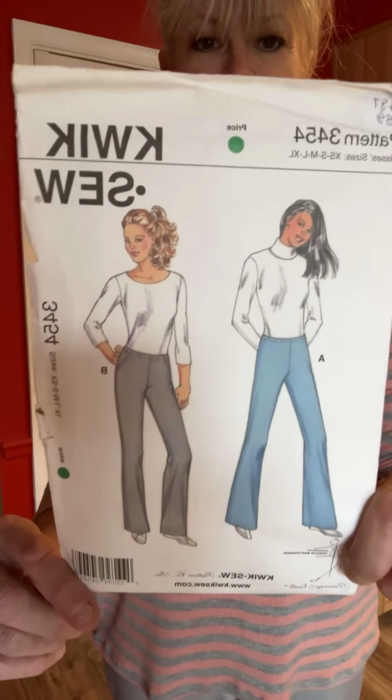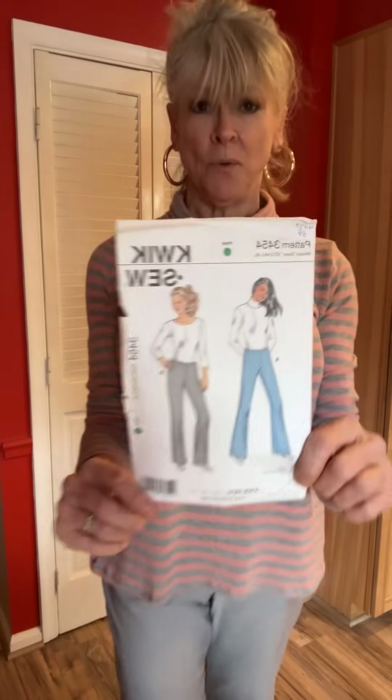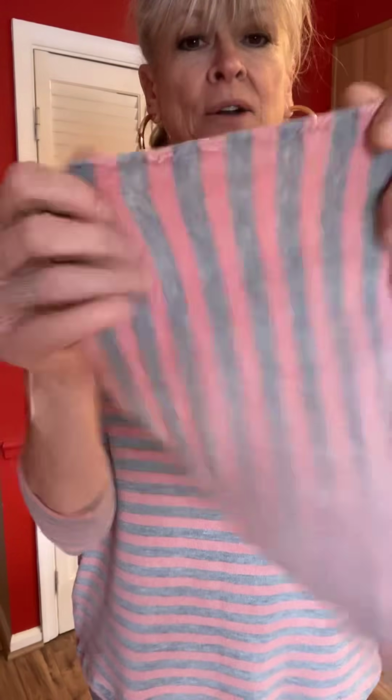The pants are Kwik Sew 3454. These are pull-on pants with elastic applied directly to the waistband and then turned under. So the top is a super fuzzy, warm, here's a little sample, sweater knit, very stretchy, loved the colors. I cut mine to be a little bit more A-line than the pattern. The pattern would follow your figure more, so I just cut it out a little bit under the bust point.